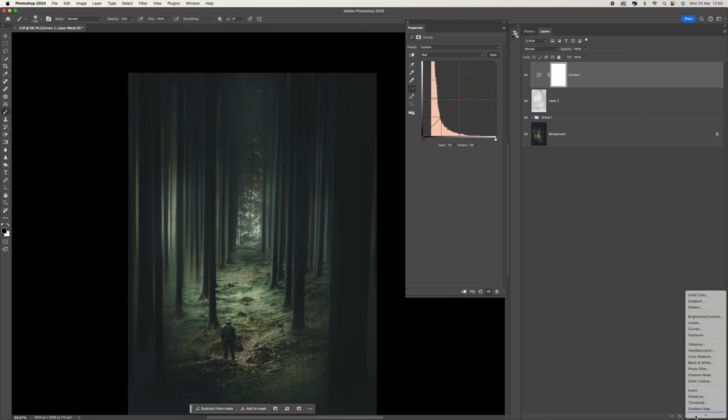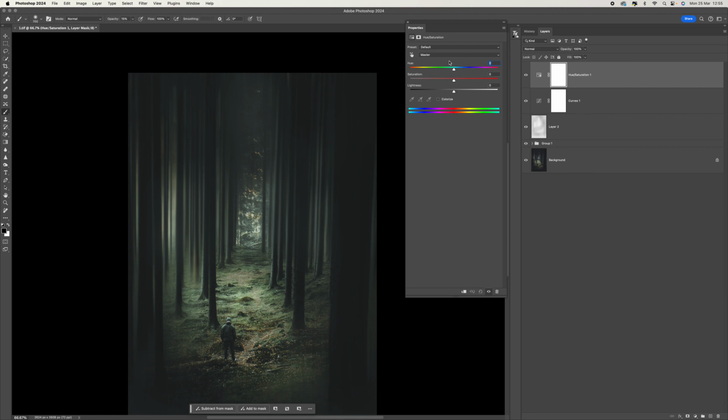Okay, next let's come down to the bottom again, and let's go to a hue and saturation. And with this, we can bring down the saturation a little bit, just so it's not as bright and vibrant. Let's bring up the lightness though, not that much, to just about 1. And then if we come to these colors here, we can now really start finessing and getting these colors exactly where we want them to be. And you'll get some really nice tones going on.